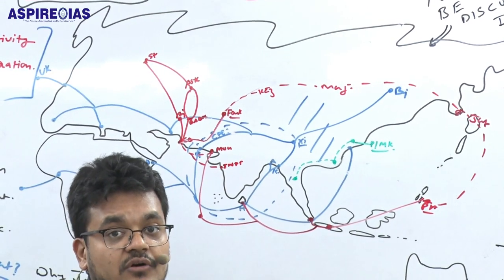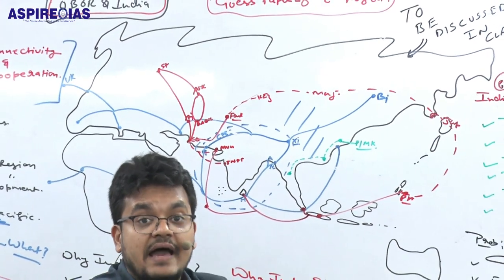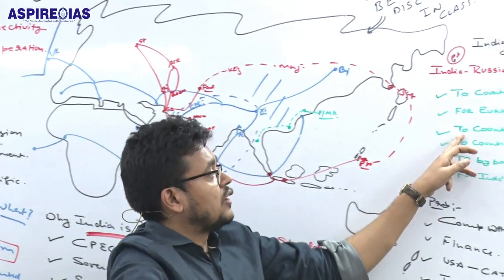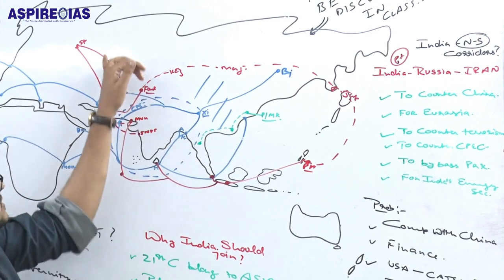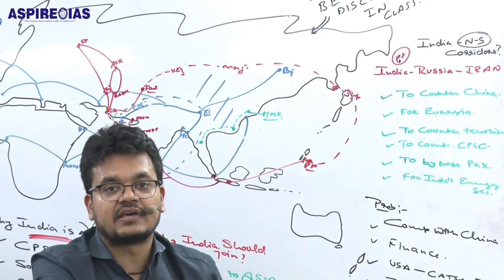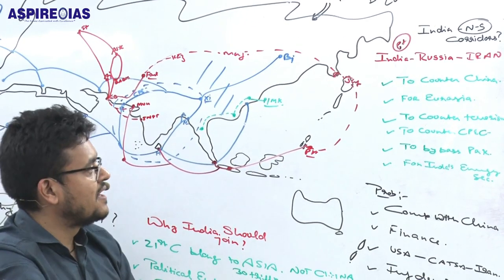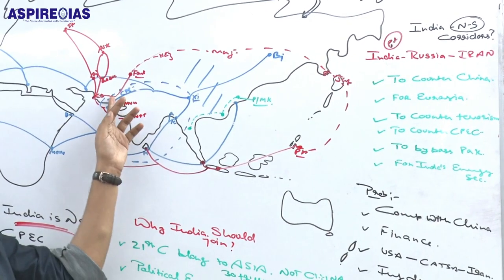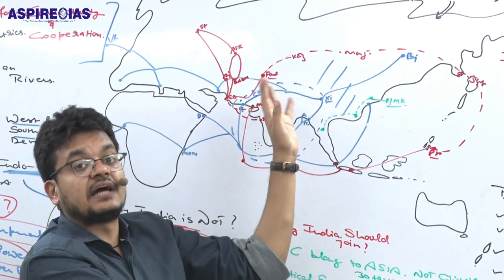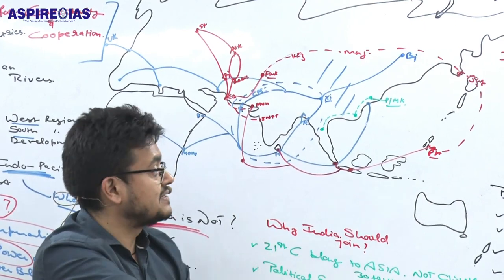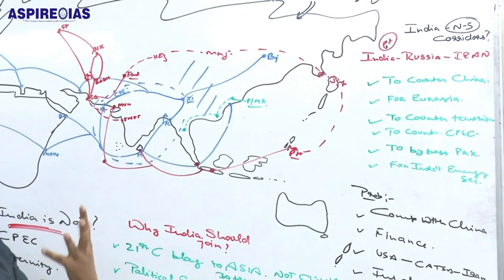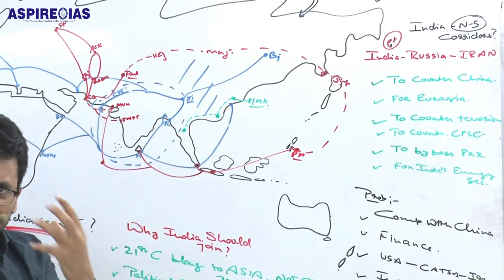Our tie with Russia is very good, but economic development is very low because of geographical barriers. This particular highway links us with Russia. To counter terrorism, which is coming from the west, through this corridor we can also check terrorism, extremism, drug trafficking, women trafficking, arms trafficking, we can stop all. To counter CPEC, through this we can keep watch on CPEC. We can counter the China-Pakistan Economic Corridor, even support the Baluchistan people if the time demands. We bypass Pakistan, which restricts our trade to Afghanistan. By this corridor, we can maintain good ties with Afghanistan, which is the heart of Asia.